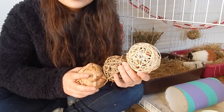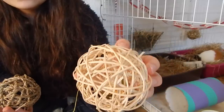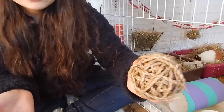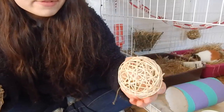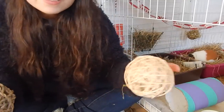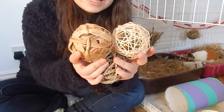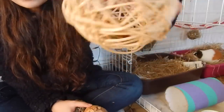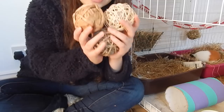She then got this set of trio fun balls — there's a hyacinth one, a wooden one, and a seagrass one. She's already put the wooden one in her cage and started to chew it. She's only had it a little while and I'm surprised it's still intact, but she's not a big chewer so that's probably why. These were from the same friend who got me the heart fleece. For now she's just had one ball, with a few herbs inside to encourage her, but I'm sure she'll destroy them all soon.